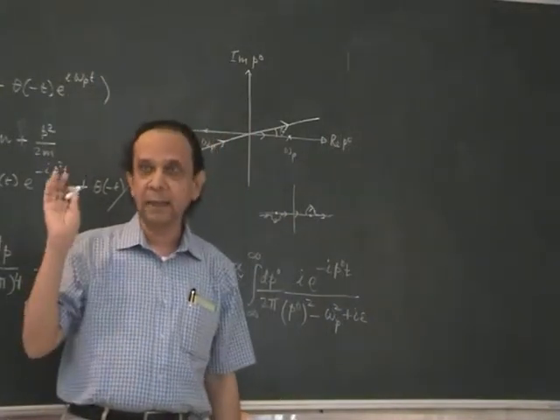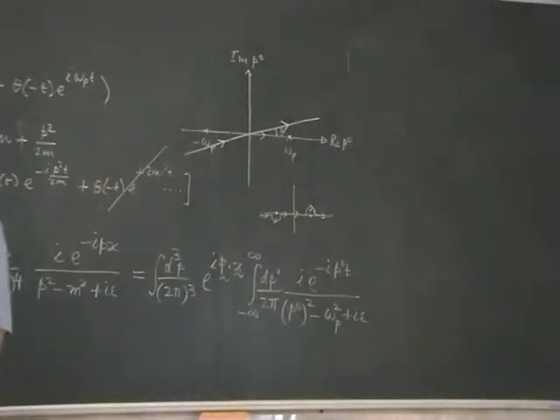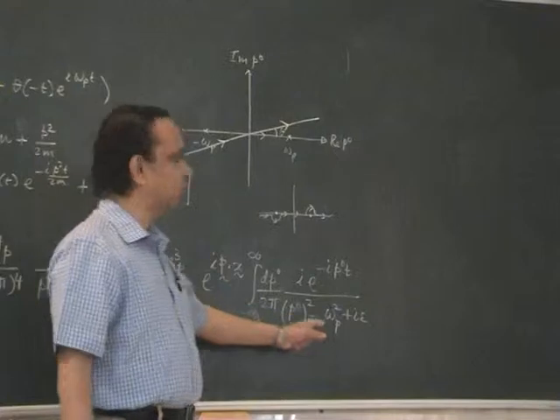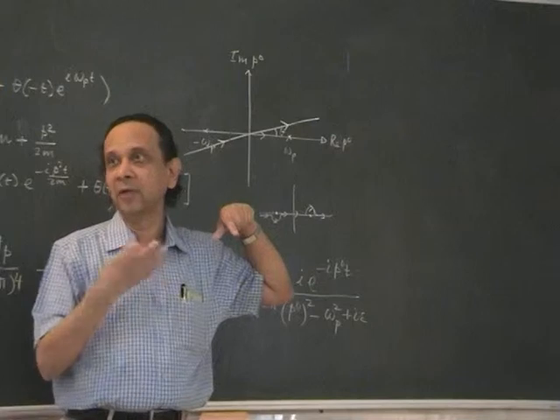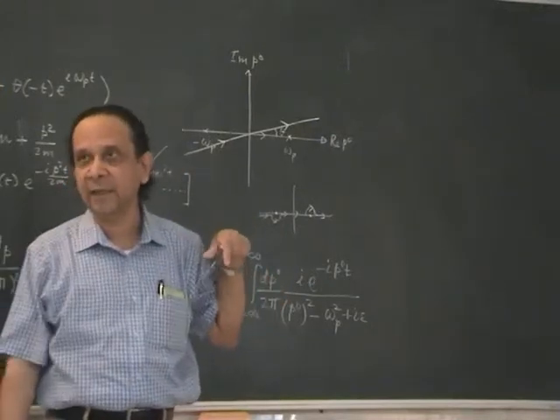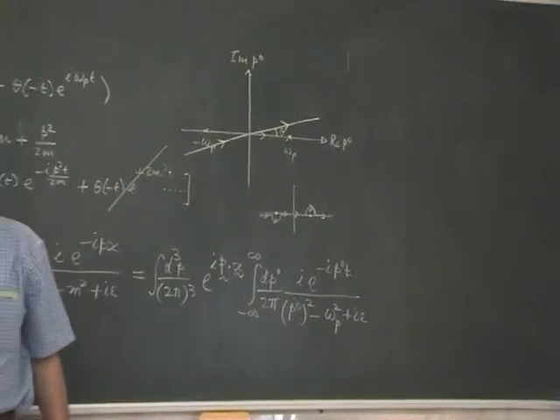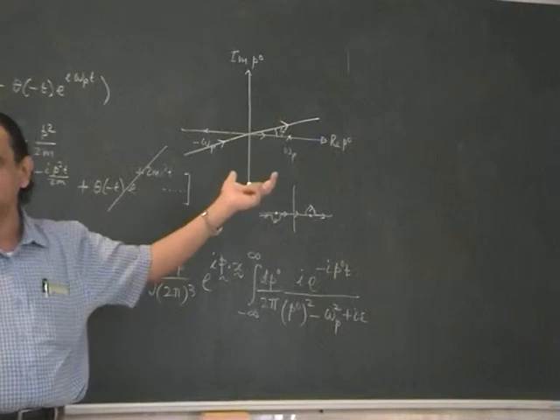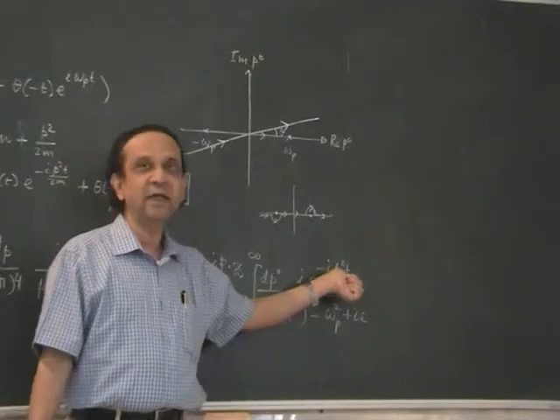Okay? So those kinds of propagators, so to speak, will vanish either for t greater than 0 or t less than 0. These are called retarded and advanced propagators, which are very useful in normal physics, but in quantum field theory what we need is this straight object, where both the poles contribute. One contributes for positive t and the other contributes for negative t, which is what we want to finally end up getting. So you should do this integral and convince yourself that you do get this, which you will, because it should be fairly obvious from here, because once you have up to this point, you close the contour depending on the sign of t.